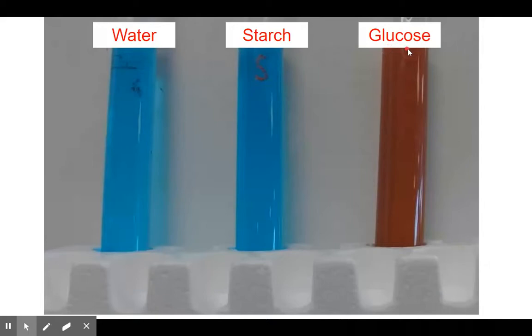Glucose is present in the glucose, obviously, and it turns from a blue color to an orange-red color. And by the way, it's called Benedict's solution. Can you think of a traitor in the American Revolution that turned from a blue coat to a red coat? Just curious.